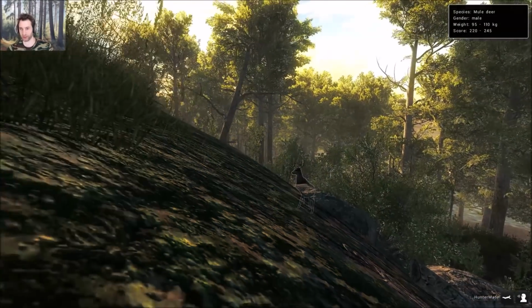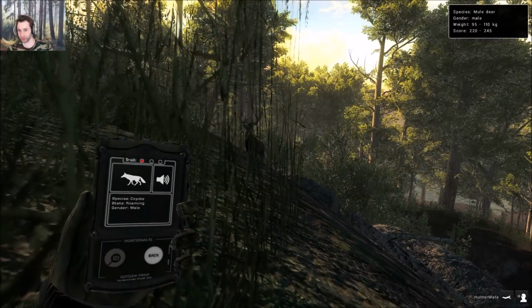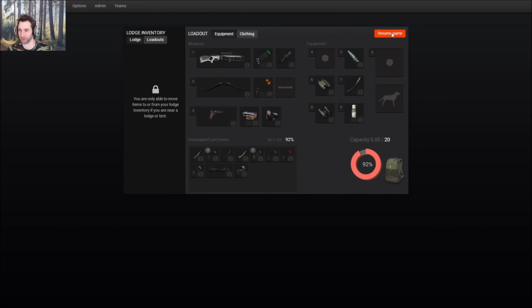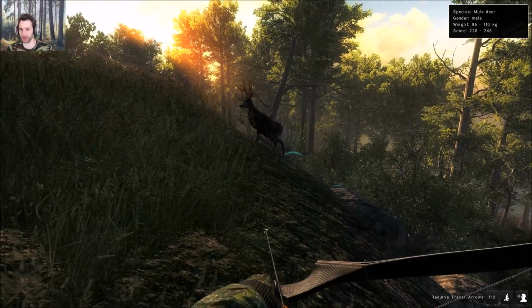Guys, buck right there, giant. I don't know what we're gonna do. We don't have our carbon recurve equipped. Can we get it equipped in time? Come on, draw back, draw back.